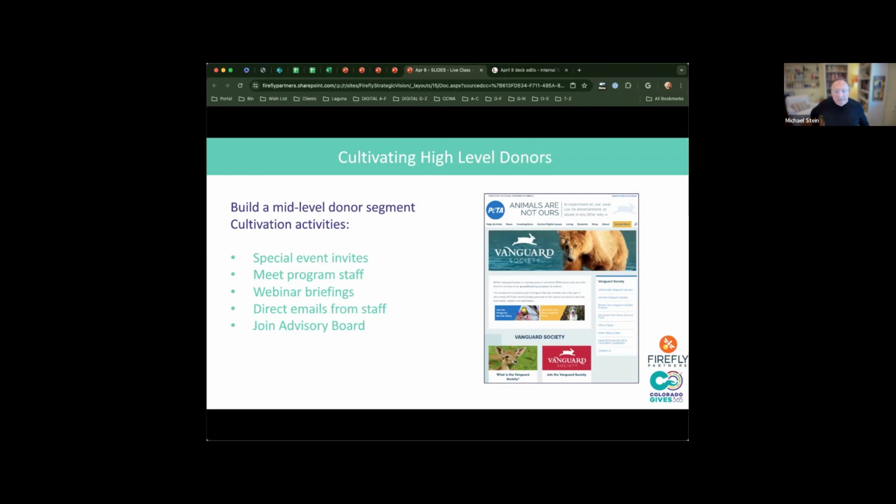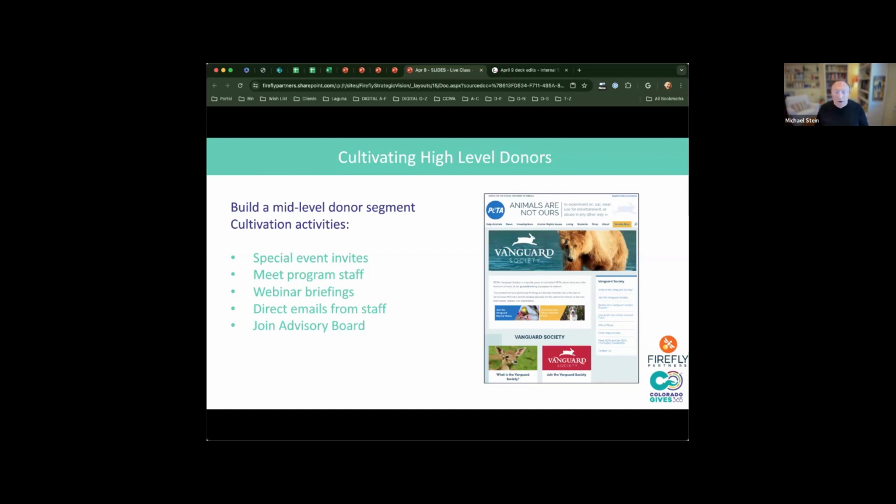Oftentimes the characteristics of mid-level giving programs include some benefits or activities. You might invite people to special events. You might invite folks to come into the office and meet the program staff, or come meet us in the field while we're doing an event. Come join us for the day. Come staff a booth with us. Come hang out with us as we visit this open space land and make an assessment of the wildlife situation, or this river watershed. Hey, we're doing a webinar briefing in a couple weeks, we'd like you to join it. Some of our program team will be doing a briefing for supporters and organizers.